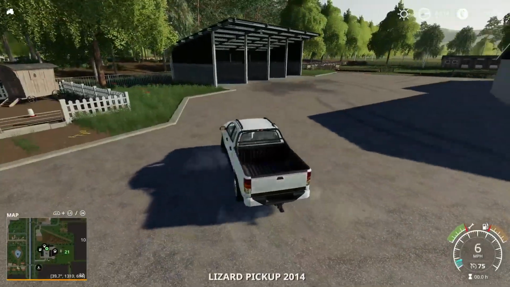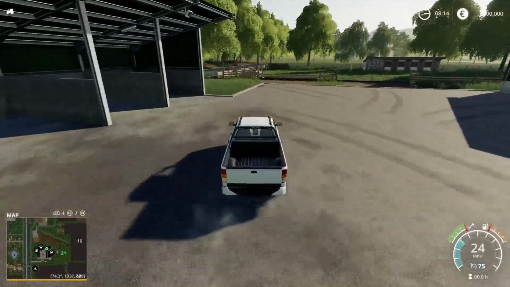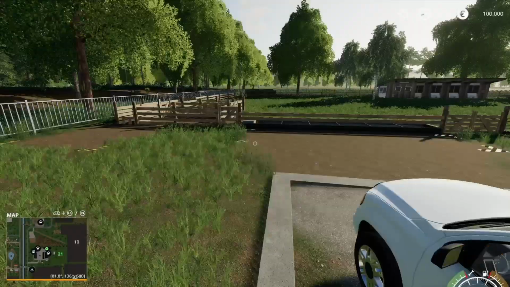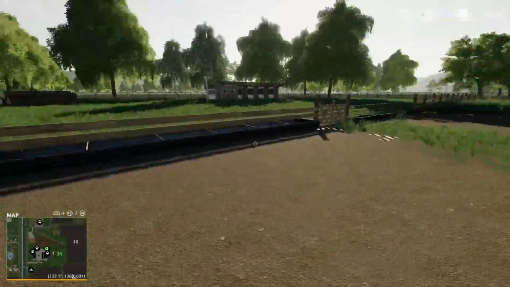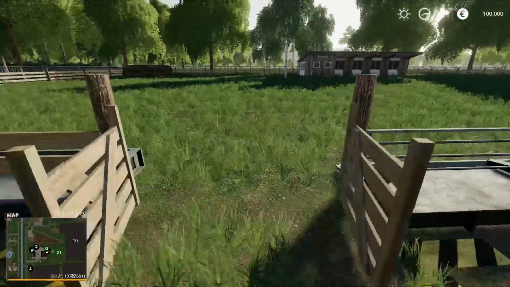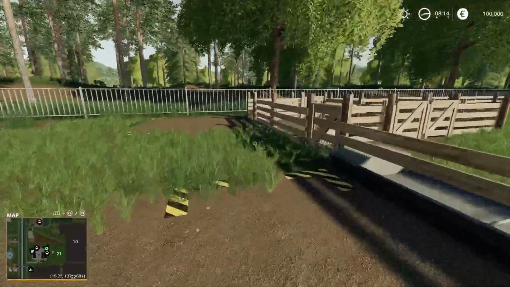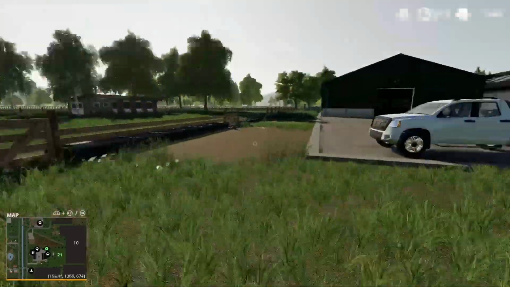Sheep is over here. On the far left hand side is where you buy, sell, load or unload, in the hazard mark box just over there. Wool pallets spawn there, and then you've got your feed and water troughs just here. The gates do open into the pastures should you want to go in and out. And like I say, just over here is your buy, sell, load or unload point.